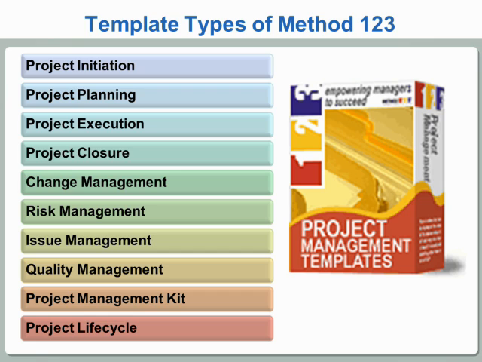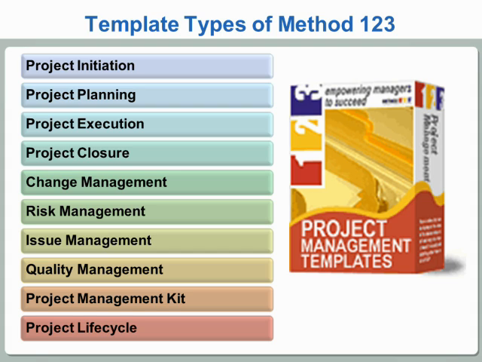What I also like is at the very bottom here you see the project lifecycle. That's just a way of grouping the templates so you know you're in initiation or you're at the end of a project or somewhere in between there. Then you can take a look at what template fits into that particular life cycle span, and you can focus only on those and get only those right there. Okay, so that was an overview of the templates that Method 123 has to offer.